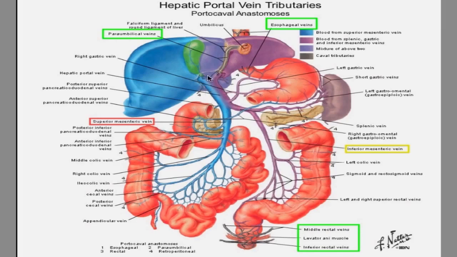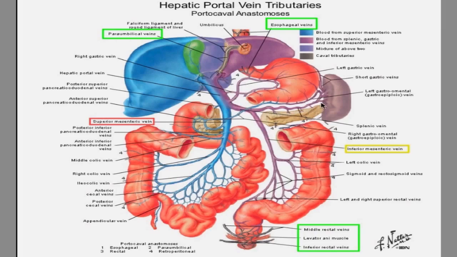So imagine if I block flow into the liver, blood starts to back up into here, and you see these paraumbilical veins, and they appear on the patient's belly as caput medusa. Also, if they back up all the way into your gastric veins and eventually all the way into esophageal veins, if you do an endoscopy, you'll be able to see the patient has esophageal varices, which are these tortuous dilated veins in the patient.